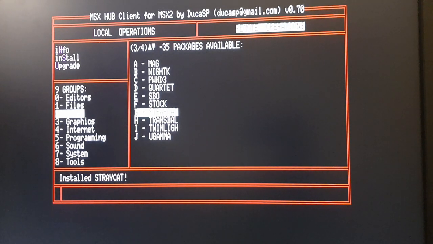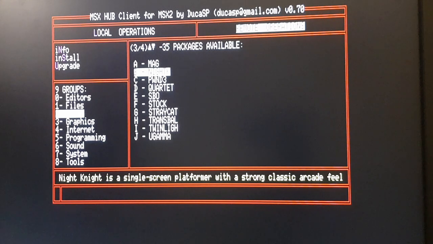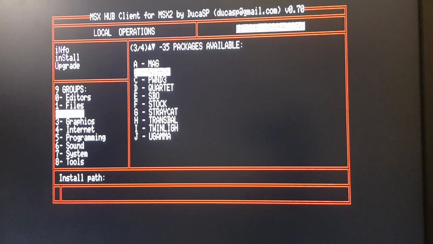Okay, so the last thing I want to show you is, let's say I have Night Night and I want to install it to a different location. I just hold the Shift key while I press S. So it's asking now for the install path.